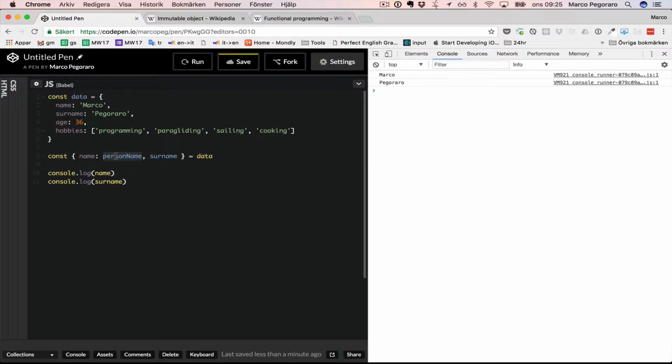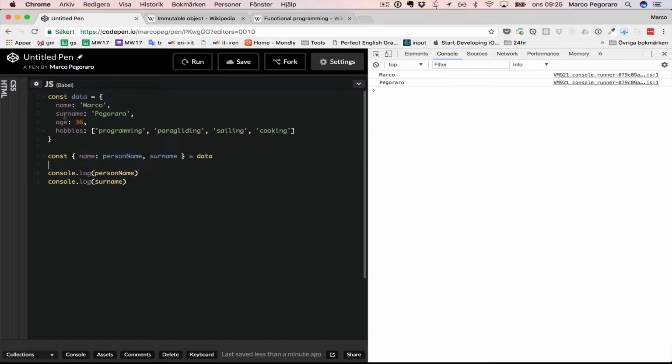So during the extraction I can change the variable name that will be available to the global scope. Let's try this. So name is now available as personName to my script. This is very useful to avoid naming conflicts.